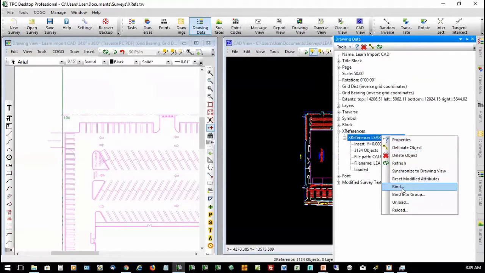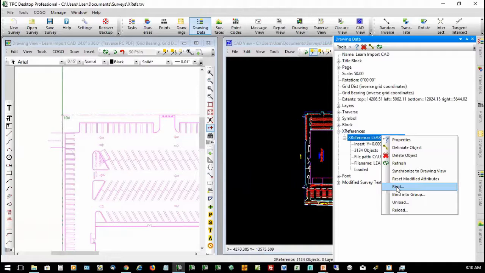So I could come in here and bind this Xreference to the survey. For those of you who are familiar with CAD programs, this is the same bind that you're used to. What this does is convert it to individual objects within the drawing.